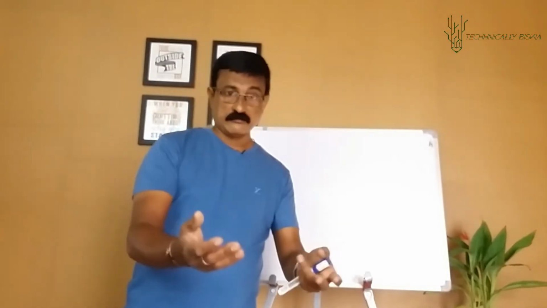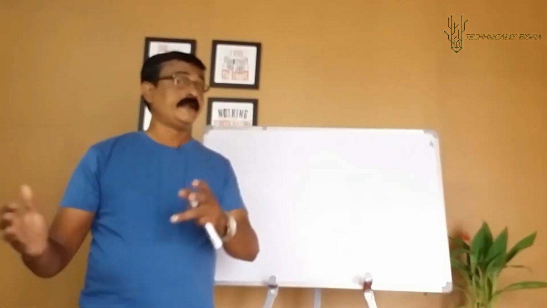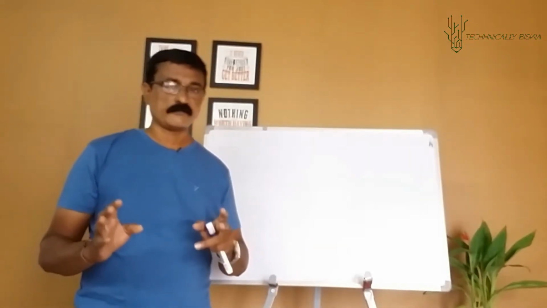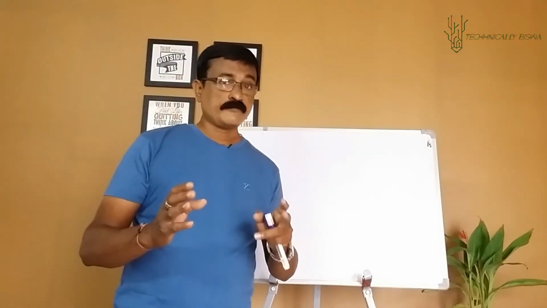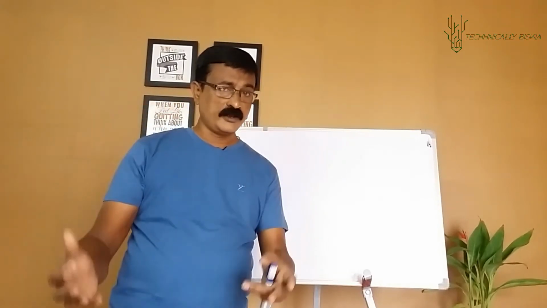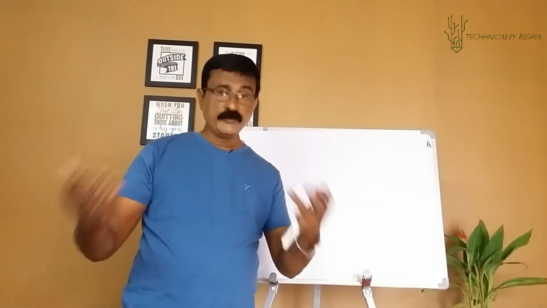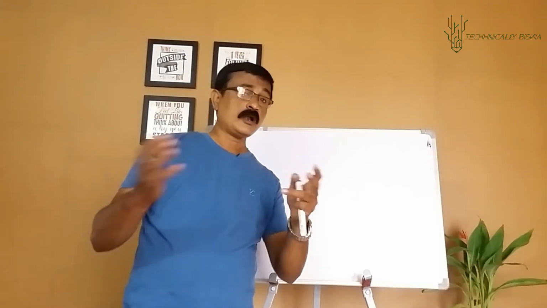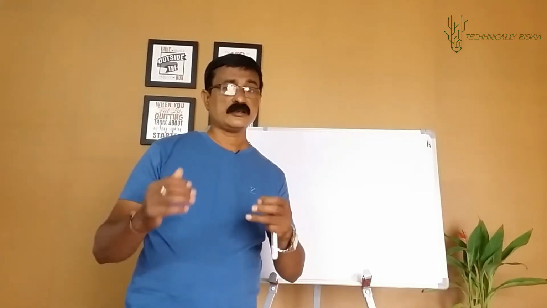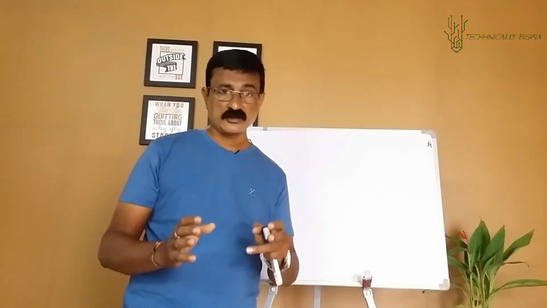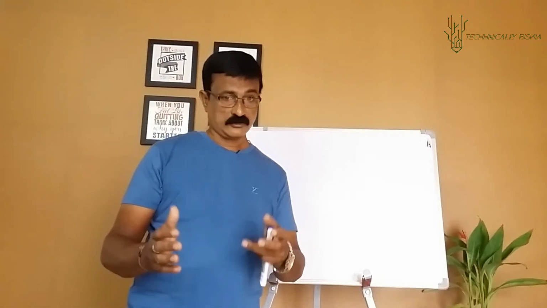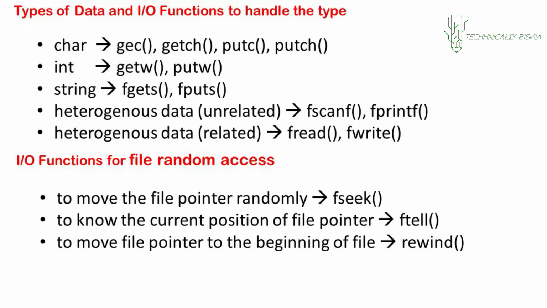Now, the operation that we did with a file was just writing some characters into a file and reading characters from a file. First of all, let's discuss what the different operations are that we will be doing with a file, and what the IO functions are which we will be using. Let's quickly go through those IO functions first, then we can move into the other part. Okay, let's start. Have a look at this slide.